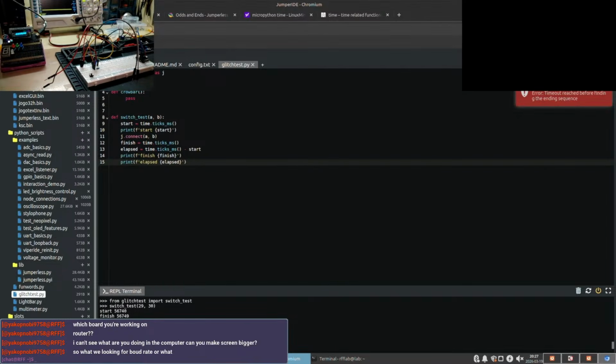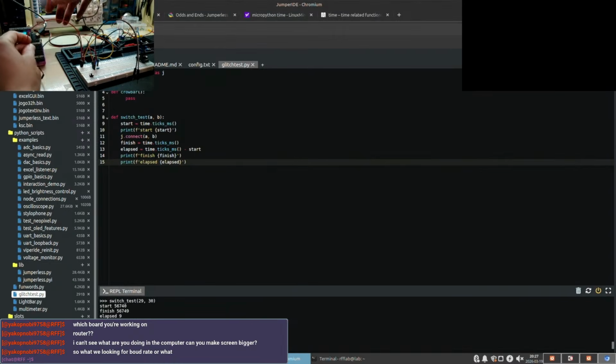So, what is it? DAC set bottom rail. Oops. Can't remember which deck number that actually is. And we're going to set it to 5. It's 5 volts, right? So now this bottom rail is 5 volts. I'm going to go ahead and plug this into that. Wait a minute. What is it grounding on?